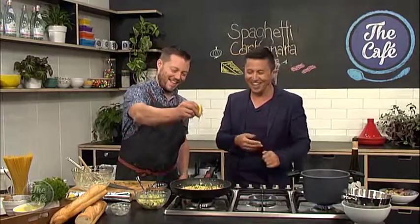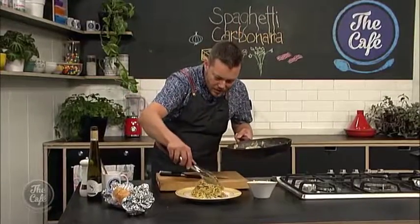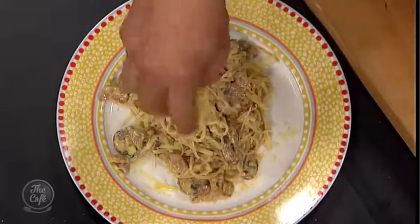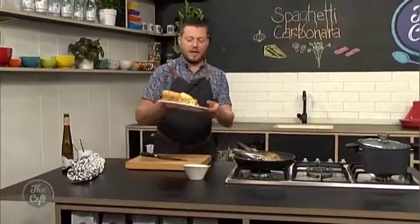We'll see how it looks when it's on a plate - I'll be ready to eat it, I'm sure. Time for some pasta, Mark. It's looking great. I'm just going to plate up now - it's a nice pile of pasta. Make sure you get the bacon and the mushrooms. Finish it with some Parmesan cheese and that garlic bread on the side. Look at that! This looks absolutely delicious. So what are you going to be making for us tomorrow? Well, tomorrow I've got meatballs on the menu with a chilli sauce.